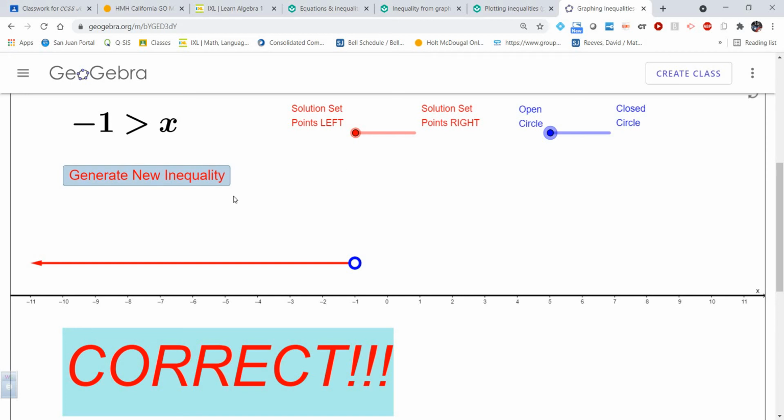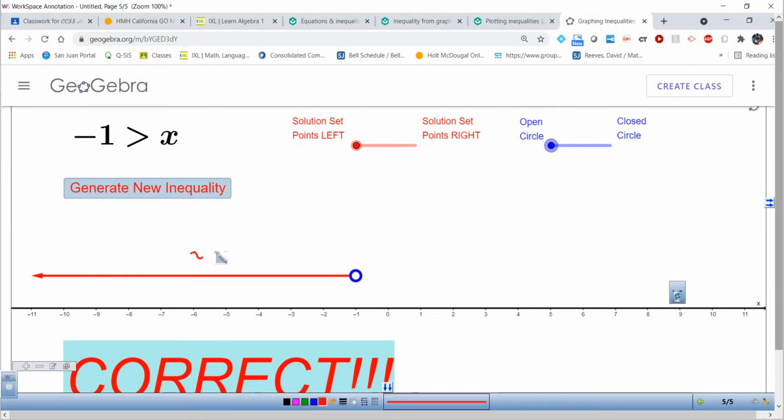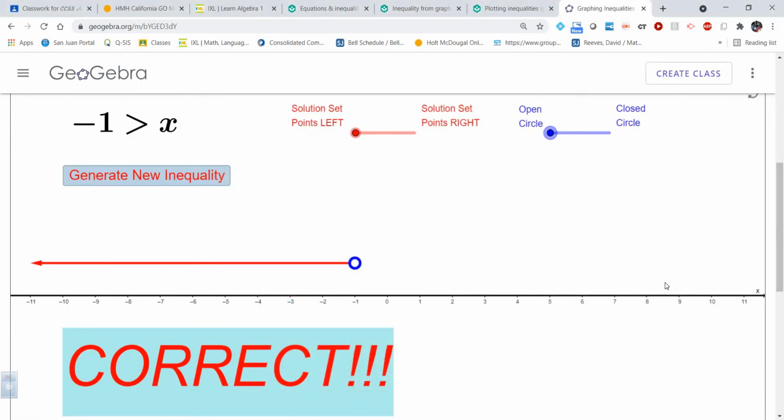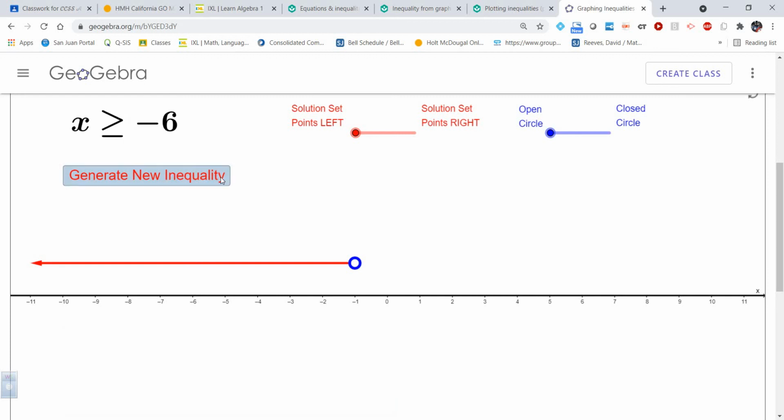All of the x values, -1 has to be bigger than them. Here are all of my x values, everything down here. We could write this as x is less than -1, but they wrote it as -1 is greater than x. So notice if you just flip this around, like picture it rotating on a merry-go-round, this is what it becomes. -1 is greater than x is the same as x is less than -1.